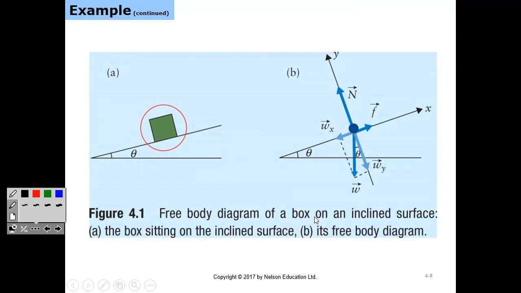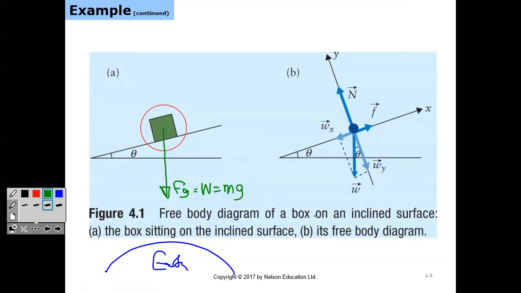The way we do that is to see what it is interacting with. It has a mass. If it has a mass, it cannot escape the pull of the earth. So it is interacting with the earth. So we have the gravitational force. Sometimes you put it like this, Fg, F sub g, or you can say the weight, which is equal to mass times g. Different ways of labeling it. Okay. Then it is in contact with the incline.